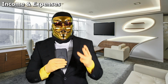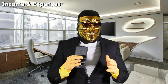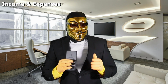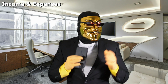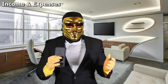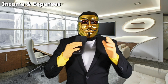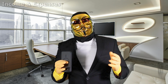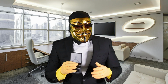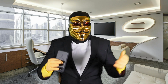And then step 3, cut the rubbish. Now that you know how much you make and where it's being spent, take a good, honest, hard look and decide what you are able to and willing to give up to hit this 10k. Because that 10k could be your 3 to 6 month emergency fund, or a 5% deposit, in this economy definitely, for your house. Remove as much unneeded things from your wants category as possible, so you can start building the life that you want to live, instead of being stuck paycheck to paycheck and not making the financial progress that you want.